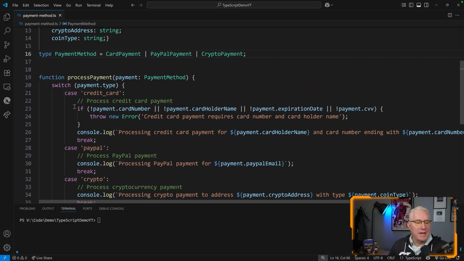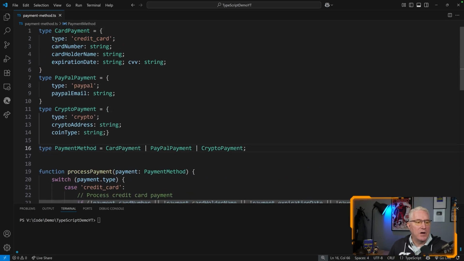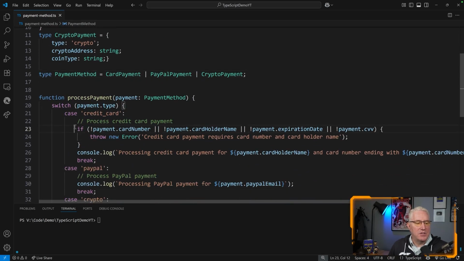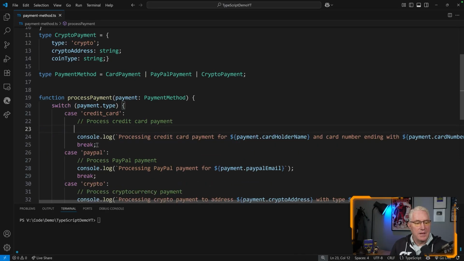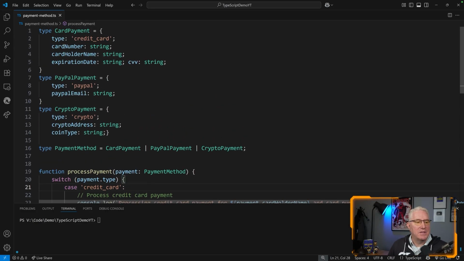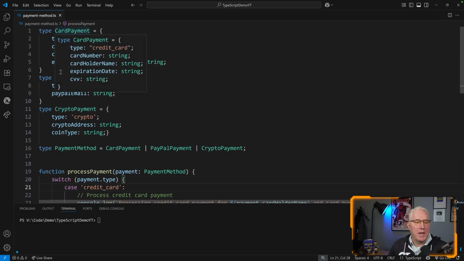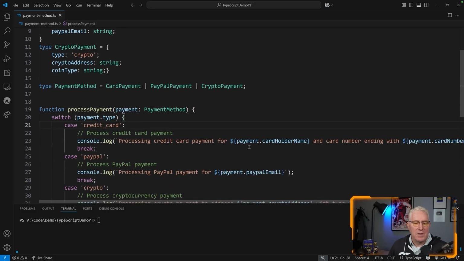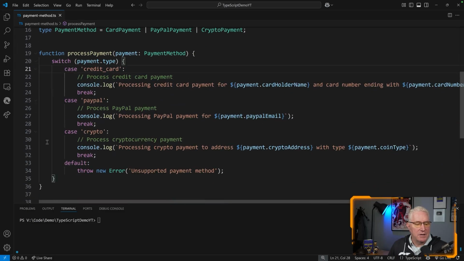All right, so this means that since these are required fields here, I no longer have to check for null, meaning this type can't come in here at all because it is a required field. And so I don't have to check it for null. It makes my code a lot simpler. And if I create a card payment object without one of these, I'll get a compile time error in here. I'll show you what I'm talking about.